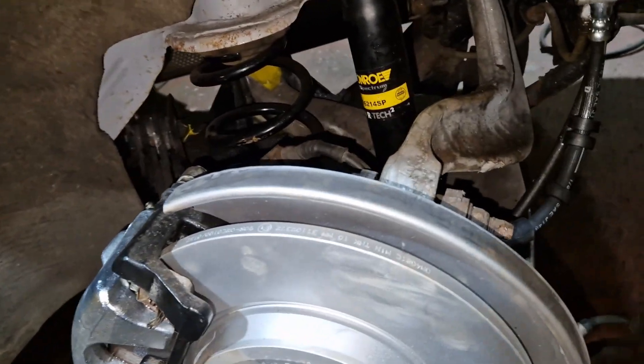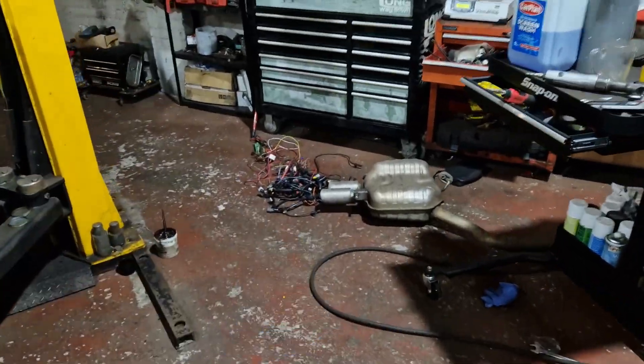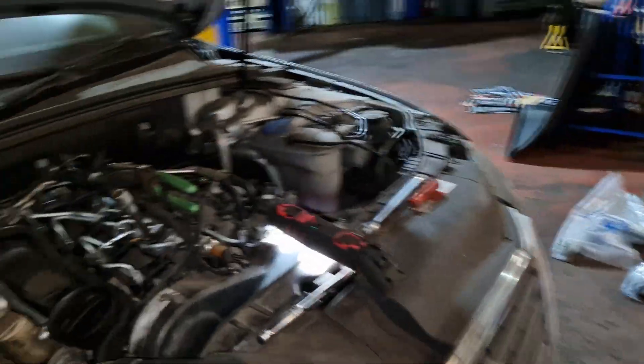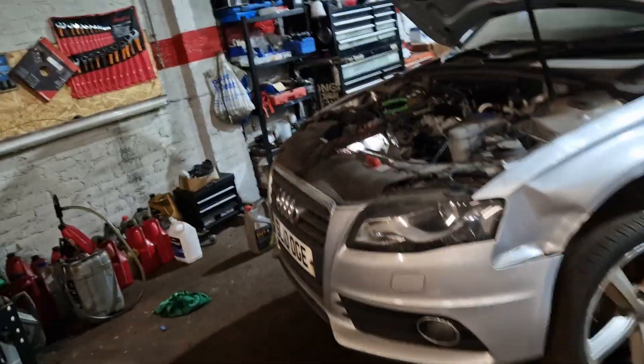We've got a new flexi and a new caliper. This side is a bit freer, so I might end up replacing that other caliper as well. There's a load of wiring out there — we've got a wiring fault with another vehicle, so we're on to this one in a minute. We have our DRV valve — we'll go back to our parts table. We've got a Bosch DRV valve for this one here.